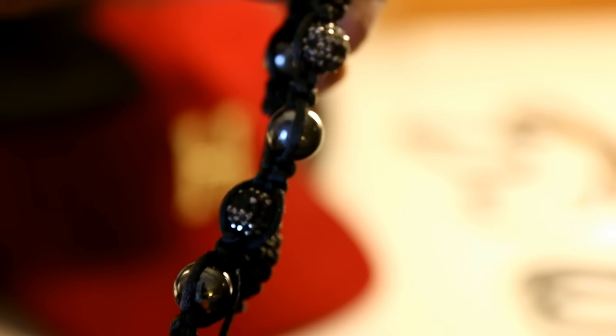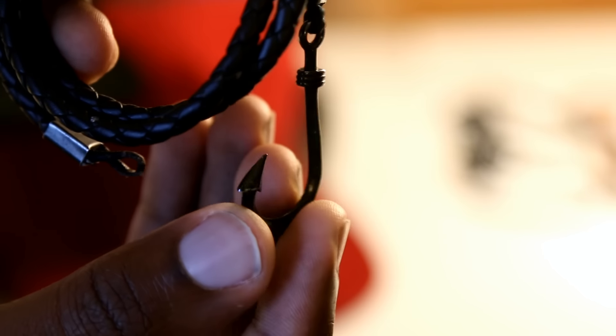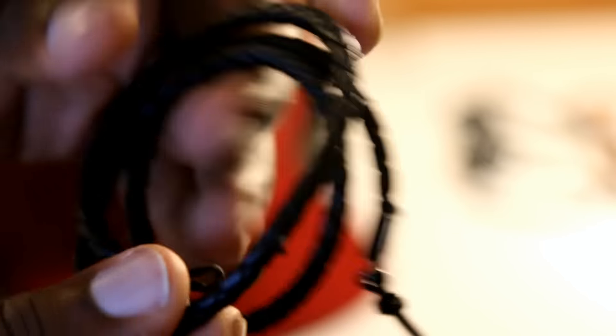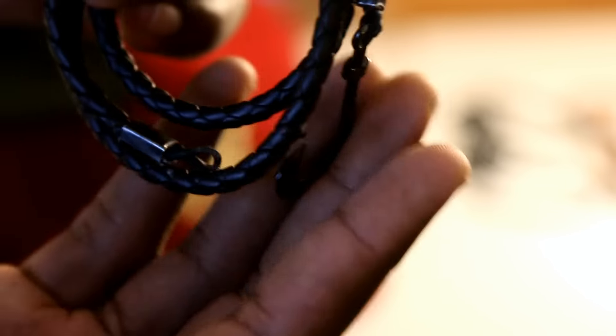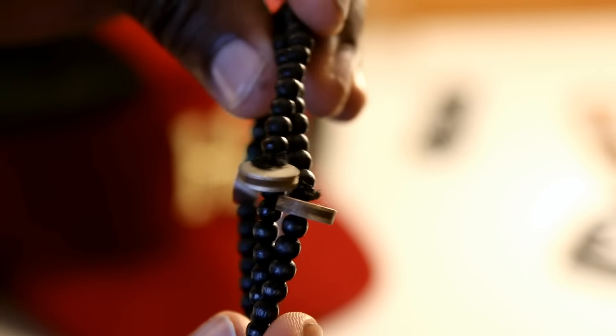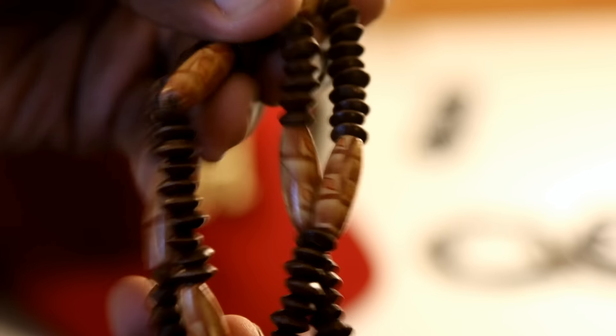People ask me about this bracelet all the time — it's just a Shambhala bracelet I got from Piercing Pagoda. Some of the little crystals are falling off of it, but you guys can see it. Next up I have my all-leather hook bracelet from Jack Threads — the brand is called Of All Threads. It's an all-black leather bracelet, probably one of my favorites. I also have two bracelets I got recently off of Karmaloop — these are from Goodwood, some black wood beads with extra detailing on the back. And lastly, my little sister actually got this for me — it's from Africa, just some beads from a marketplace. So those are all my accessories for this weekend.